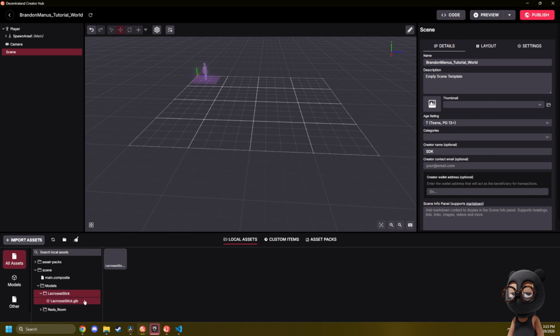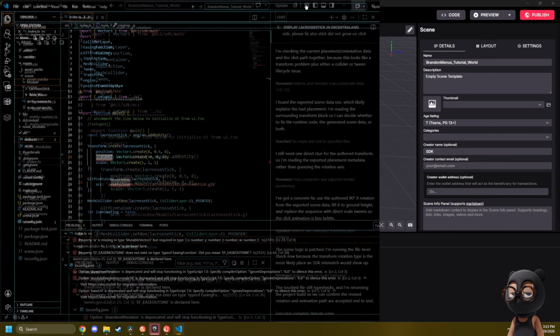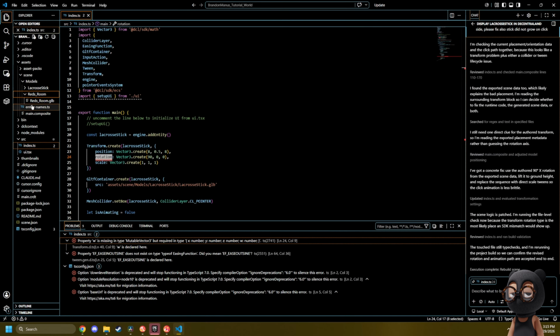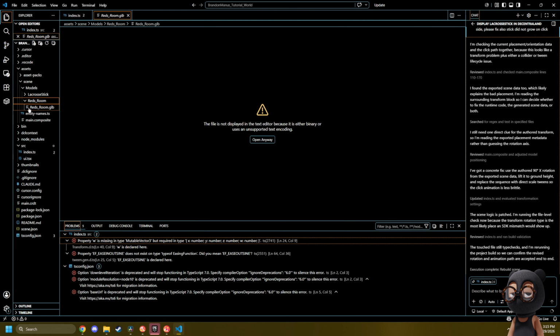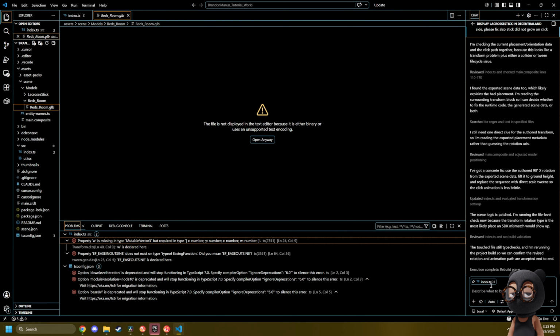So now that is imported through the Decentraland Creator Hub. I go back to Visual Studio Code and I go to my scene assets models, and you'll see Red's room right there on the left side, right? So I click it, I right click it, copy, and I'm still in the index chat. Cool.